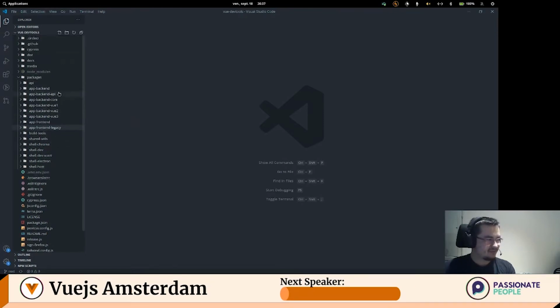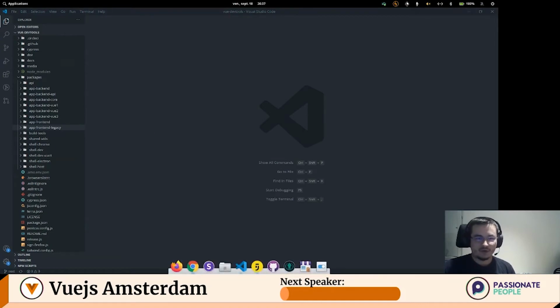But you can see here that there are a lot more folders here because I wanted to decouple a few things from the Vue version you're using on the page, because previously we were writing a lot of different conditions to handle the case where you were using, for example, Vue 1 in this application, and then you were using Vue 2, and it was like handling things totally differently. And then when we started to work on Vue 3, I thought maybe we should split the logic into different packages and folders so that we can have specific code to handle Vue 1 and then specific code to handle Vue 2 and then specific code to handle Vue 3 as well. So that's why you have here 3 different Vue backend packages.